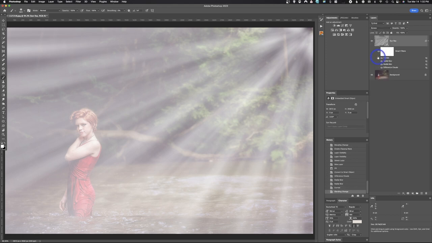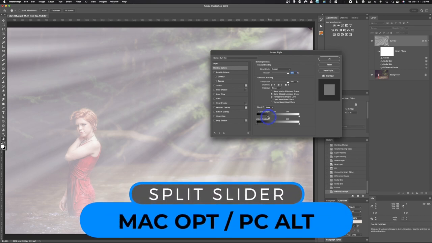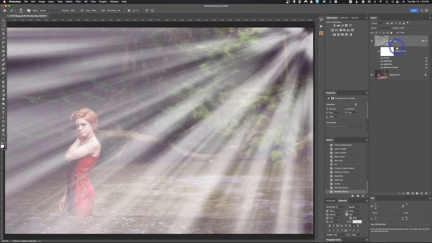Now it's still a little bit too strong. So we're going to come out here in this gray area and I'm going to double left click. So click, click, and we get layer style. That's what we want. And we want to come down here to blend if. We're going to slide this over and what we're doing is just taking out some more of those dark areas. To split this little slider, which will make it a smoother transition, you're going to hold the Alt or Option key. We're going to split this out. And you can see we just want to pick out those strong light rays. And we want to get rid of the darker areas. So we'll just go like that. And you can change this at any time. We're going to hit OK. And boom, we've changed that blend if mode.